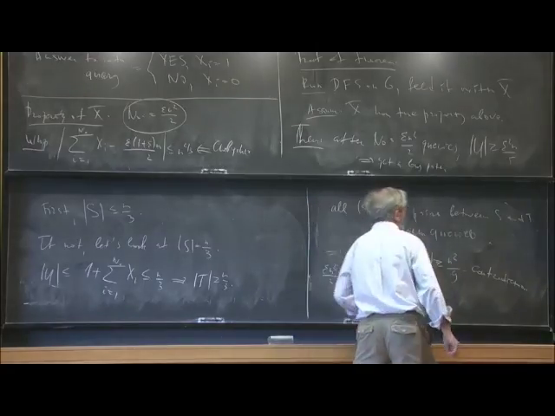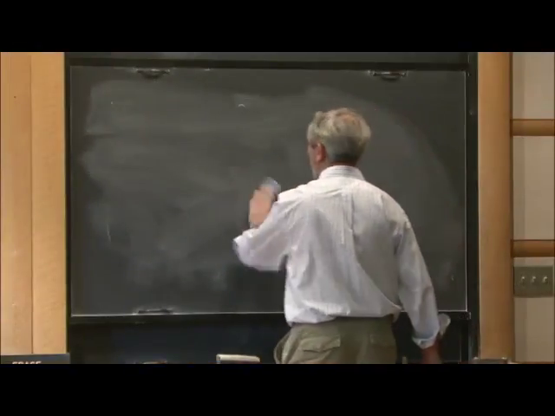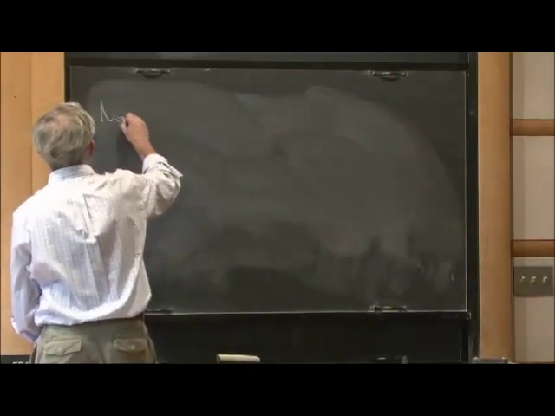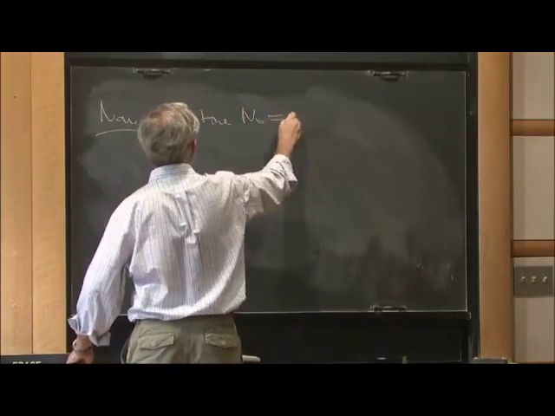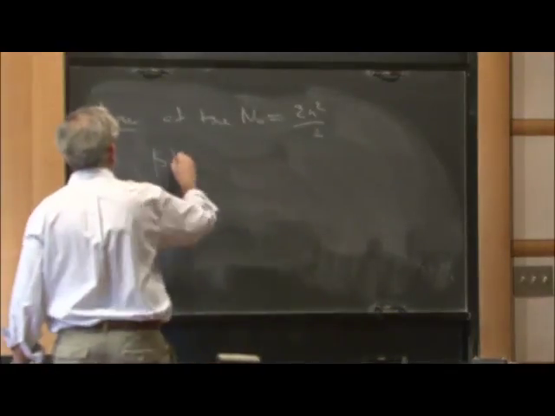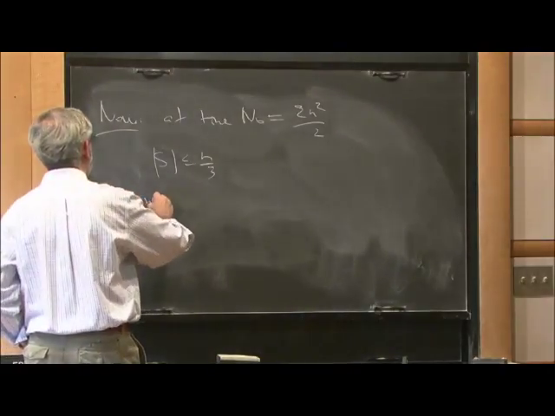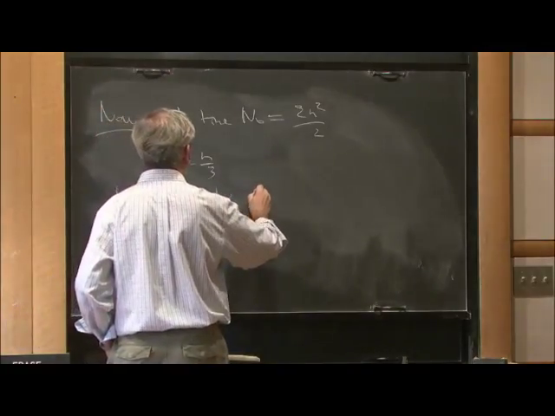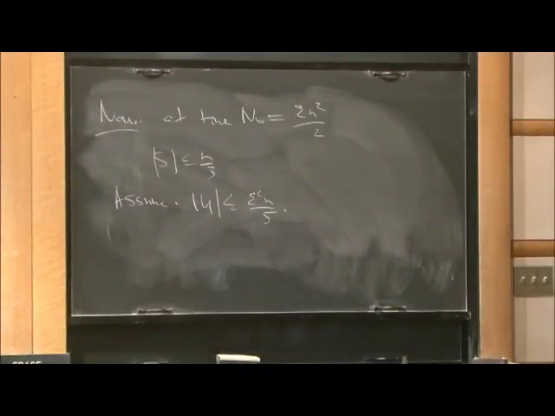Okay. So for technical reasons, we will need that the size of S at point n naught is at most n over 3, and we indeed proved it. Now let's prove our statement. So now we are at time n naught, which is epsilon n squared over 2. And we know that the size of S is at most n over 3, and we assume there is no long path at this point. So assume, for contradiction, that the size of U is at most epsilon squared n over 5. Now we apply the same trick again.